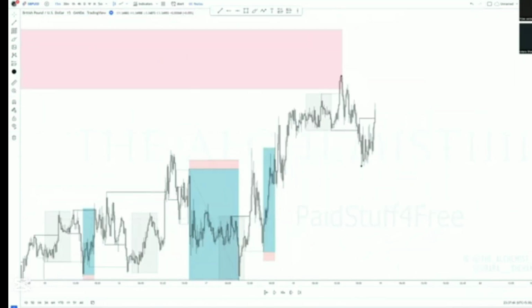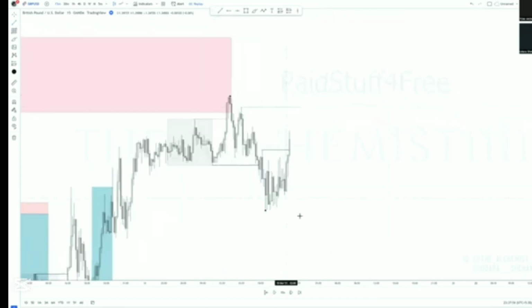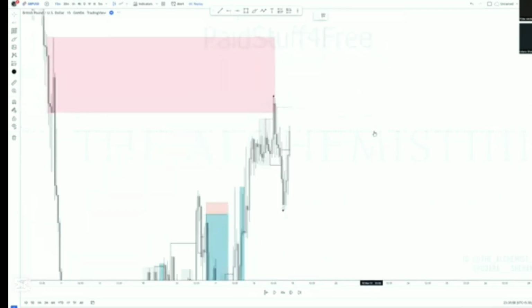So that's the thing. Now you can already see the setup. What's your range from here to here? Why are they going up? That is to take out the internal range liquidity. What's the internal range liquidity? Swing high, swing high. See that? I told you, swing highs will be your internal range liquidity. Above that, what's the point of interest? Rejection block. See that? You have a rejection block on the 1 hour.